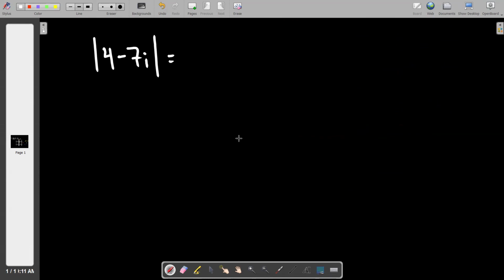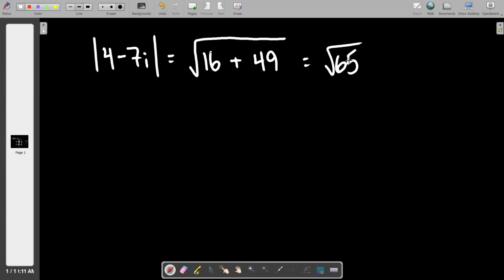You can picture, not that you would close your eyes, but it feels good because I'm sleepy. If you did close your eyes and look at it, you'd see a triangle with right angle sides of 4 and 7. And you could just do the a squared, b squared in your head. What's a squared? Good. So we're building a square root first off. Let's just get this out of the way. We know it's going to go in a root. So we're going to go with a 16. And what's the b squared? 49. And you always add those together because a squared plus b squared. And what's 16 plus 49? And that's it. Root 65 is the modulus of that complex number, which approximated would be 8 and change. But again, that's not what we're going for here.